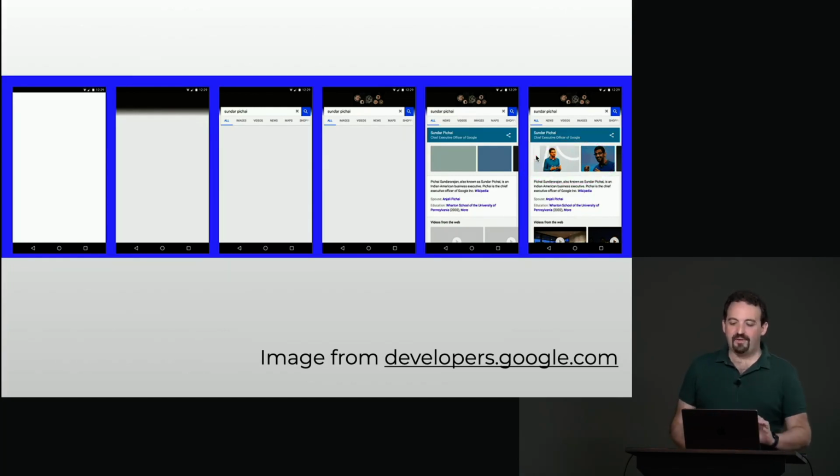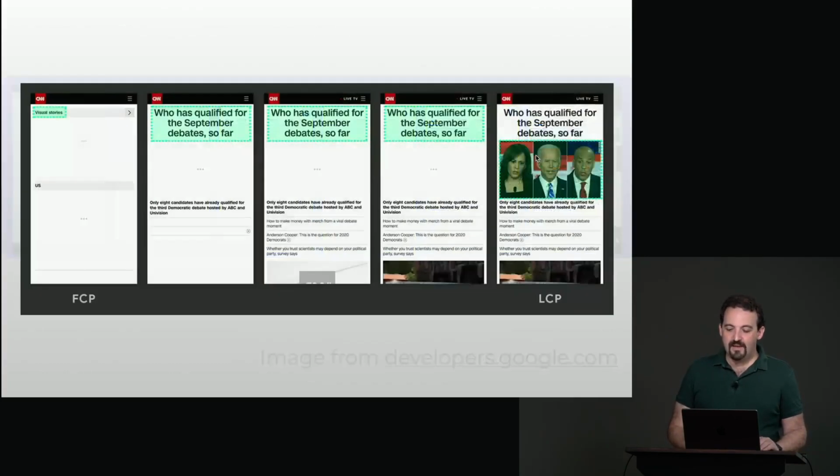Okay, I will show you another example to see this. But actually, the browser will do this for us. It will say, okay, this is the largest contentful pane. I will explain how to see that in action in a second. But here you have an example of first contentful pane, that we haven't mentioned a lot because it's not so important, and largest contentful pane, that is the one that is important.